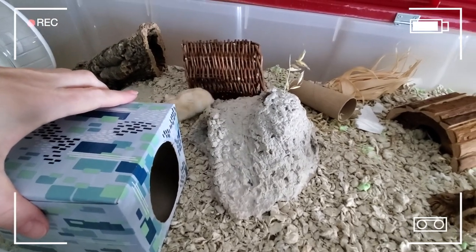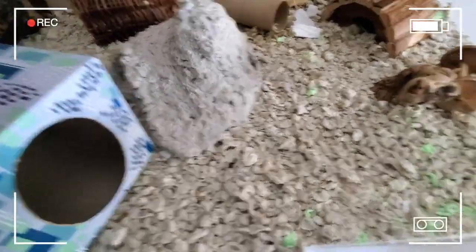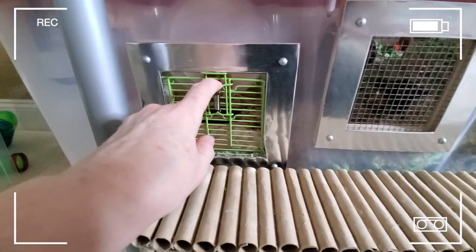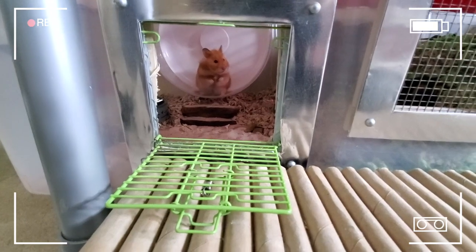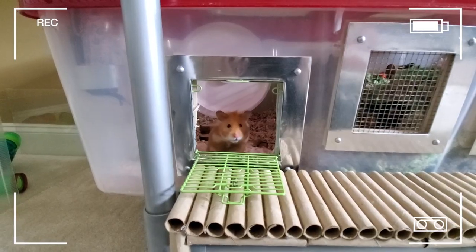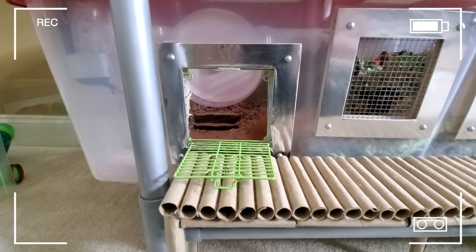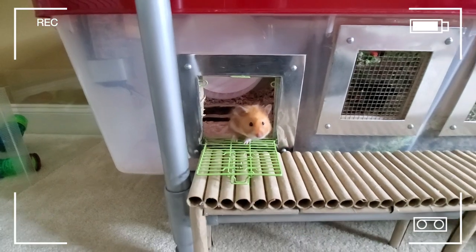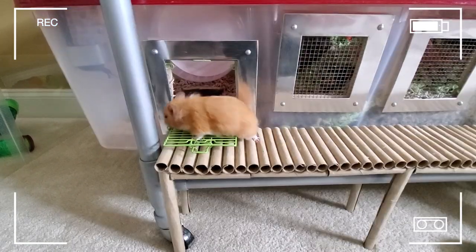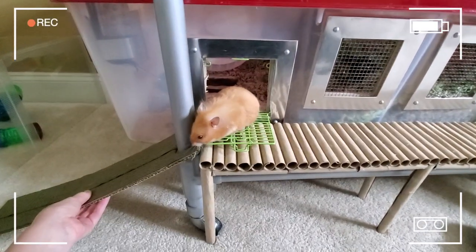Theo, come on! Theo, here. You funny boy. Come on, Theo. Let's go in here. Go in there. Oh, Theo, come on. No. Come on. Evie, come on! Are you coming? Oh my goodness. Baby, come on, go the other way. You really want that ramp. There you go. She likes that ramp.